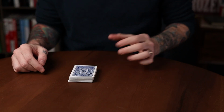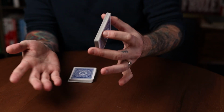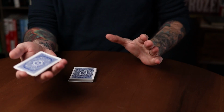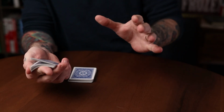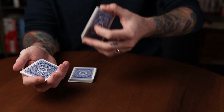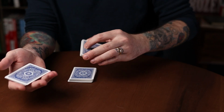So here's what's happening. If you have a known number of cards, in this case it's exactly 26 cards, and somebody has these cards in their hand, you know it's 26, but they don't know that, but that's your secret information, okay? So now maybe give the cards a mix, if you want to, and ask them to just cut anywhere in their cards, okay? So they do that, and they remember the card they cut to. In this case, it'll be the Jack of Spades. Now you ask them to place these cards down on the lower half of the deck, which they do.